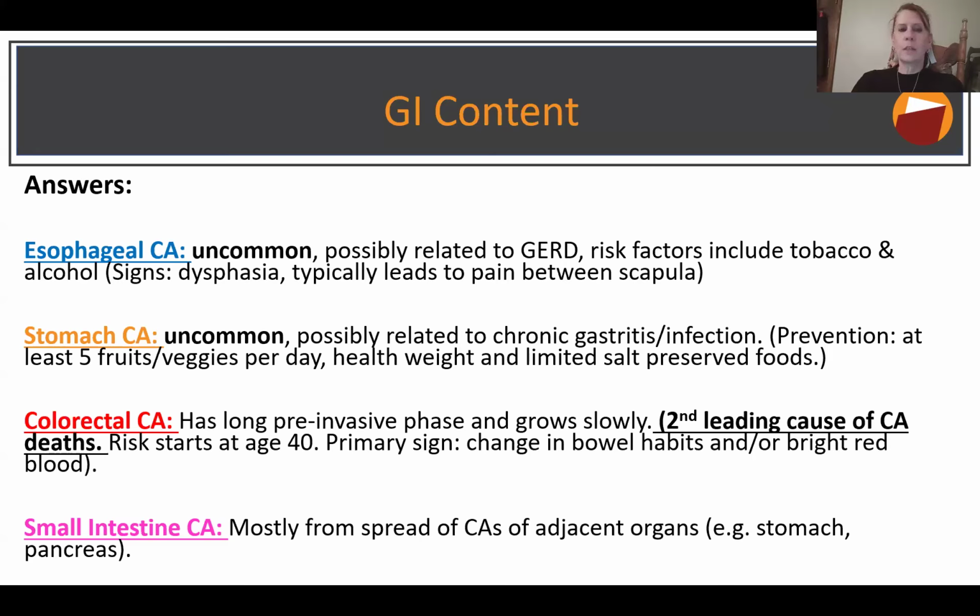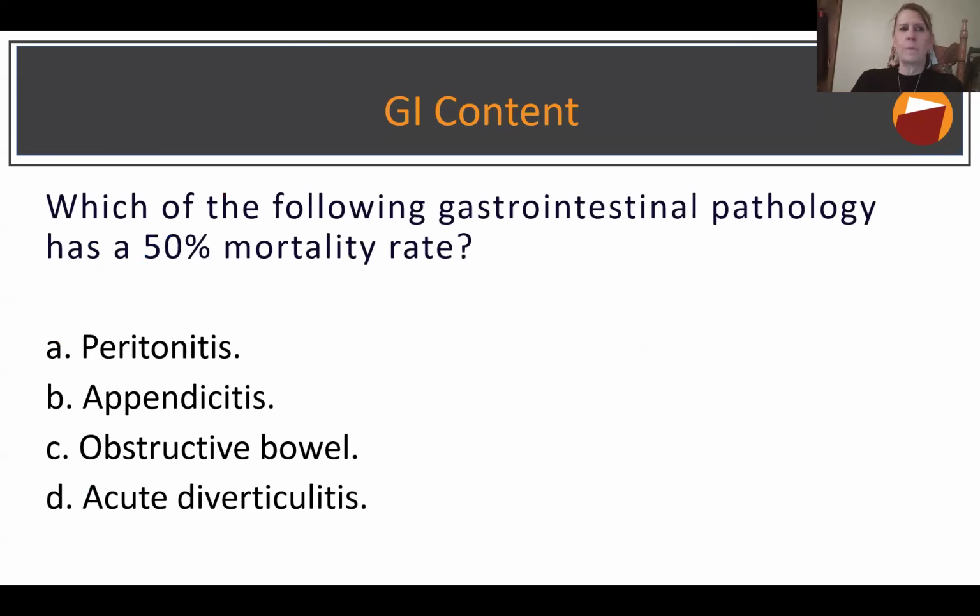Small intestine cancer, I think, is also unlikely on the exam. That really doesn't usually arise in the small intestine; it's usually cancer that spreads from adjacent organs. So if they have pancreatic cancer or stomach cancer, it usually will invade into the small intestine. Okay, so colon and rectum cancer, I would know something about.